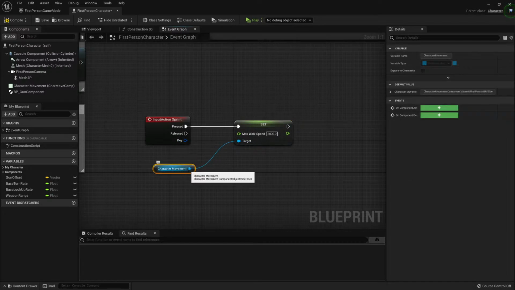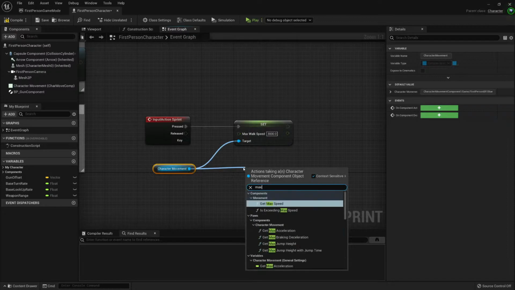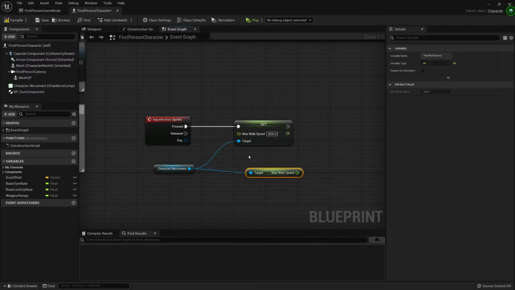And when I release it, I want it to be the default value that was 600. So let's test it.